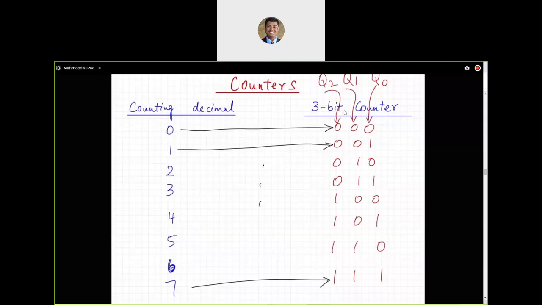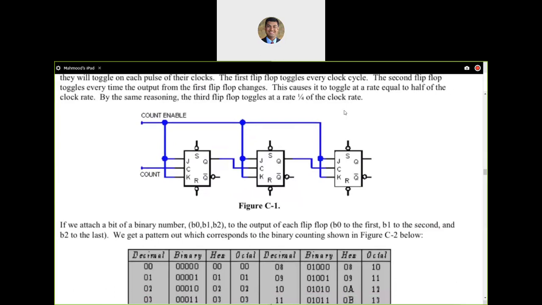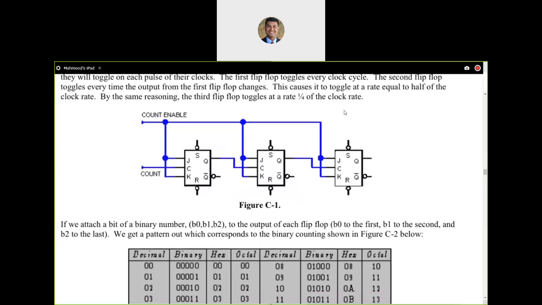So that's sort of our motivation, designing a 3-bit or a 4-bit counter. So that's what it is supposed to do. So how are we achieving this? Using the component that we have studied, the JK flip-flop. If I look at the JK flip-flops shown over here, I have 3 of them: JK flip-flop 0, JK flip-flop 1, and JK flip-flop 2.